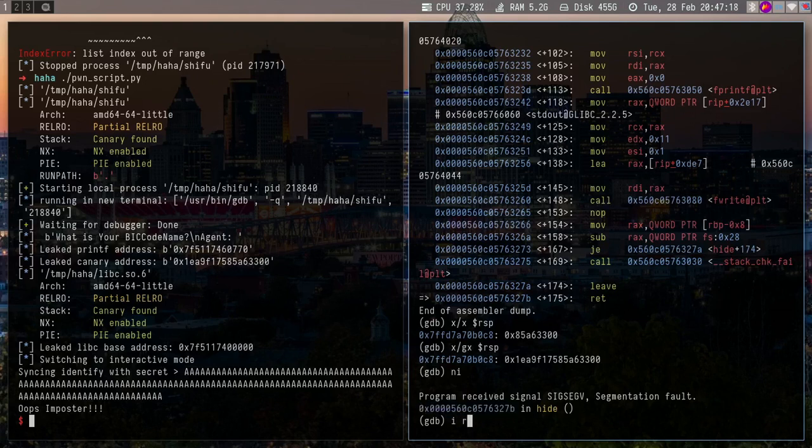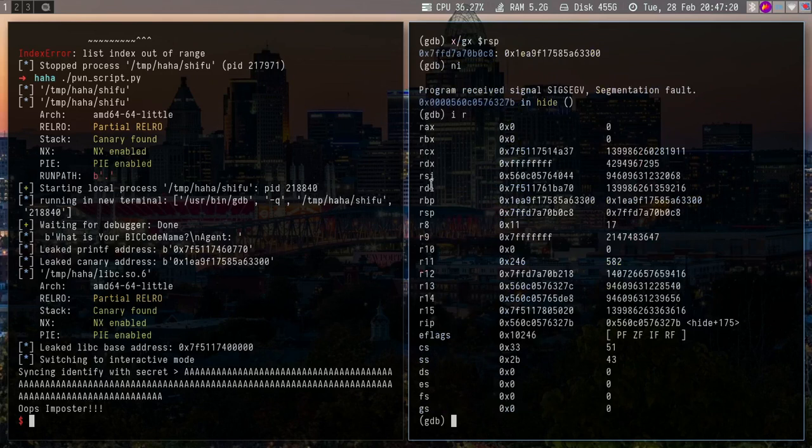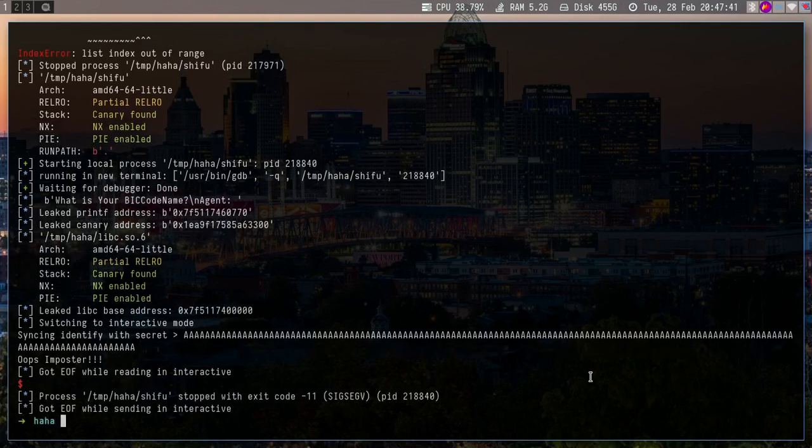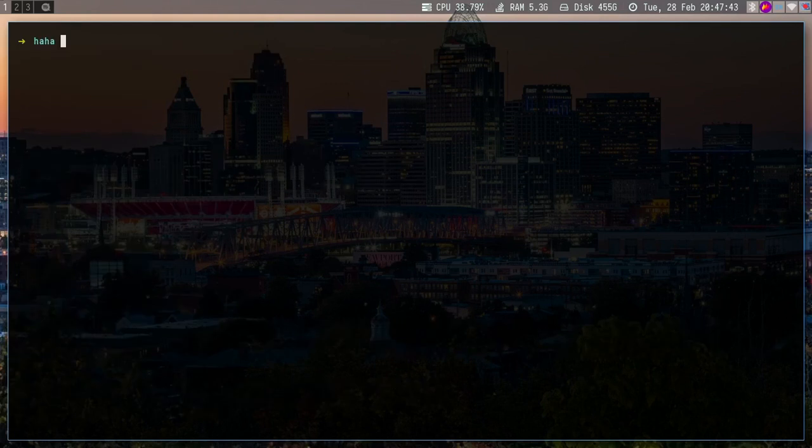So I'm just going to check the register here, and let's see. Here comes the RIP, and I'm really not sure where that address is, but yeah, I think it's this address backwards, I guess. Not sure, but anyway, I think our canary came there.